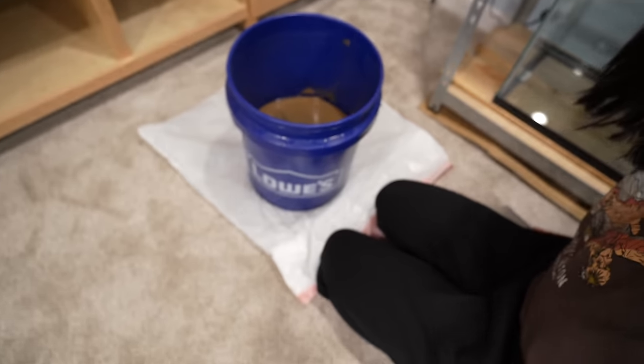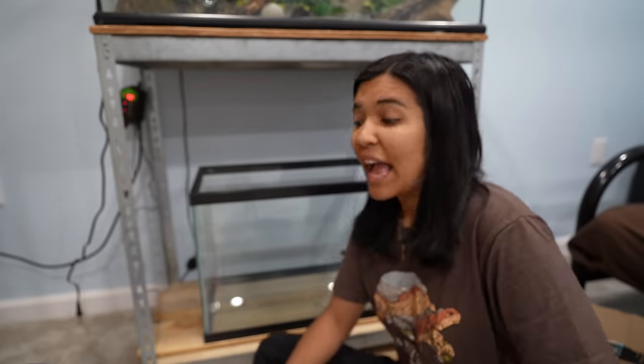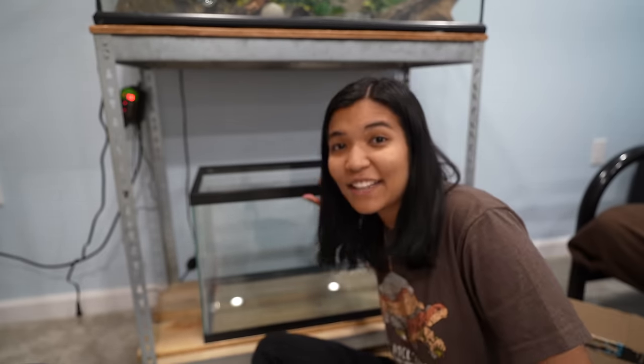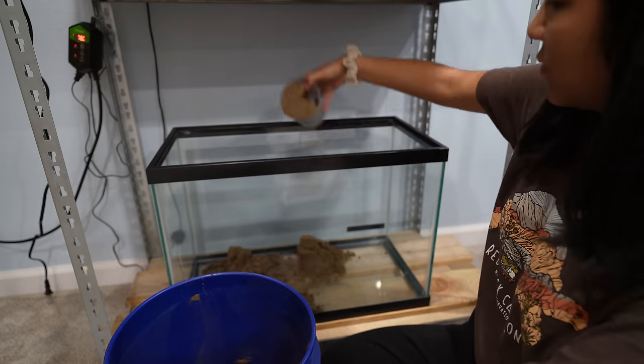So first up is actually adding sand. I have about 20 pounds of play sand. You saw when I went and bought that for about $5. Had to rinse it a lot. I wouldn't be surprised if the tank would be cloudy for a while still, but we are going to go ahead and add that to the tank. Like building a sandcastle.